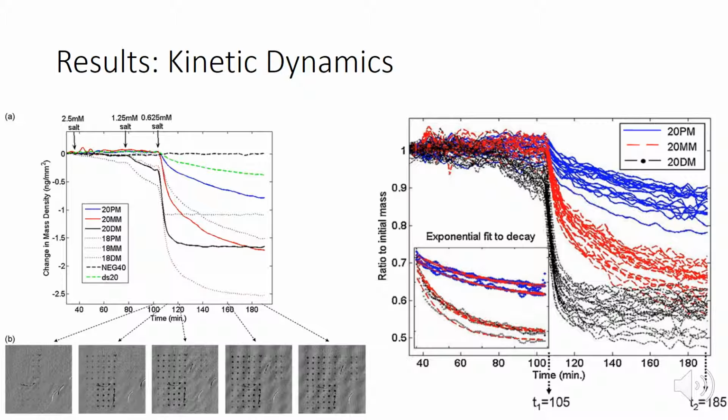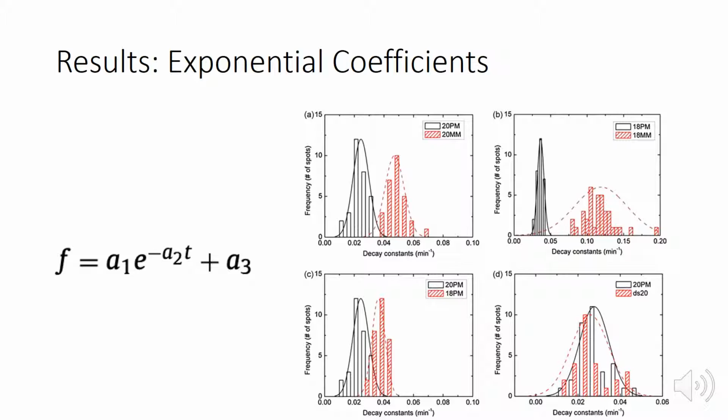From this figure, it is evident that the perfectly matched samples decreased the least, then single mismatched samples, followed by double mismatched samples, which denatured the most. The decay of this denaturation process is very similar to an exponential decay. Thus, the researchers believe that the coefficients used to fit the curves above could also be analyzed and used to assess hybridization of different DNA fragments. The exponential function that was used to fit the curves shown on the previous slide was a standard form shown above on this slide. The most critical coefficient is A2, as it is the decay constant.